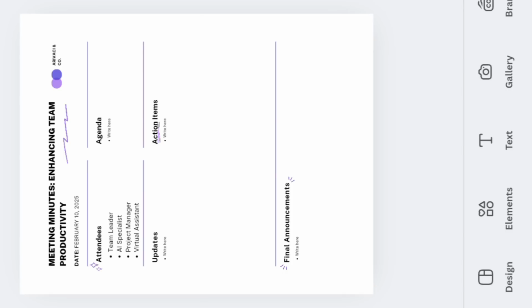There is a space to write, just writing the name of the attendees. Make sure that in the name of your attendees, there is a team leader, a virtual assistant. Those two roles are very important in your attendees' name. For the sake of this particular project, and remember, you all are taking the role of a virtual assistant. Remember that you can be 3 to 6 to hold this particular meeting.